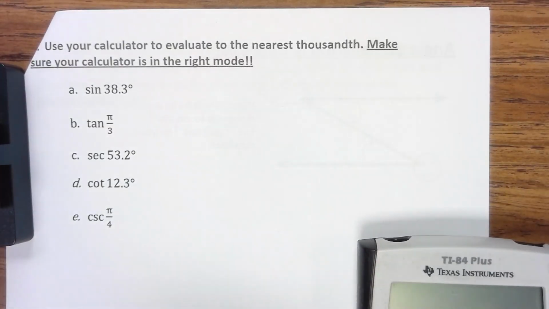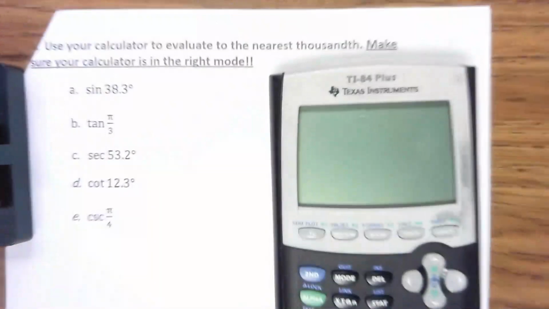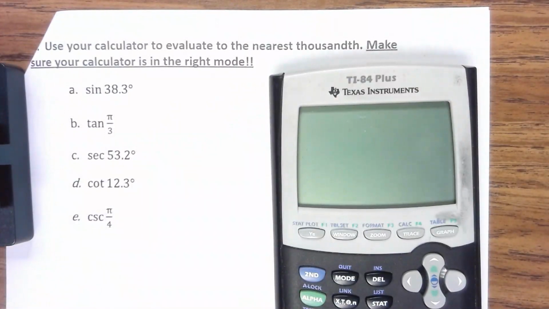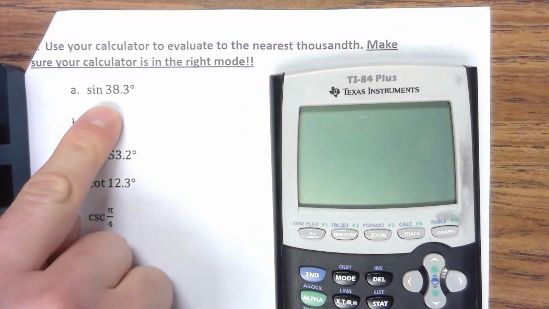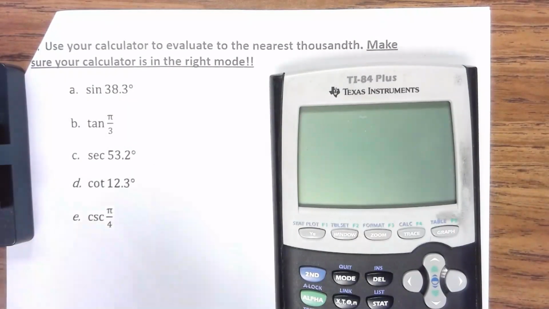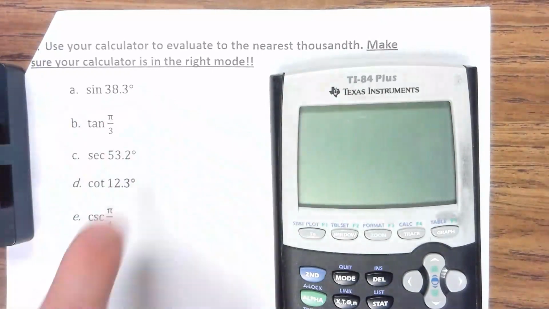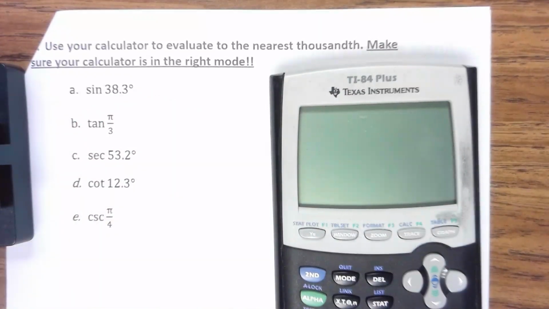All right, the first thing that we need to pay attention to is the mode that we're in. Every calculator is able to switch between degree mode and radian mode. So it's important that when we're working with trig functions, before we even get going, and this is along that conceptual idea that I keep putting on us, thinking about, okay, am I working in degrees or am I working in radians? Sine of 38.3 degrees, okay, we're going to almost always see that degree symbol when in degrees.